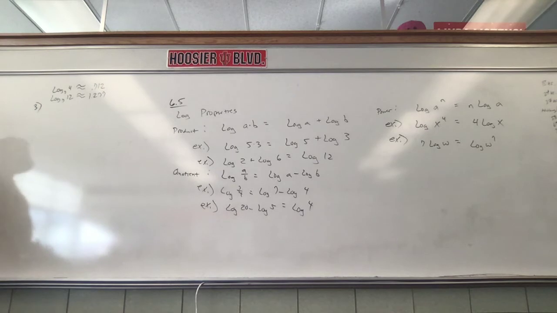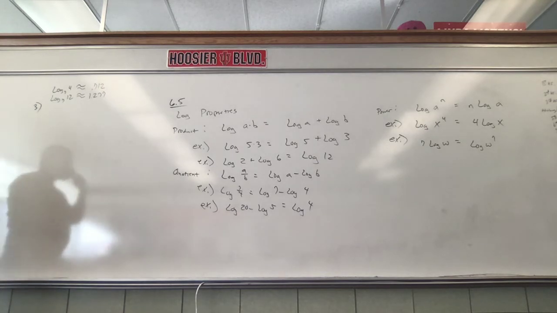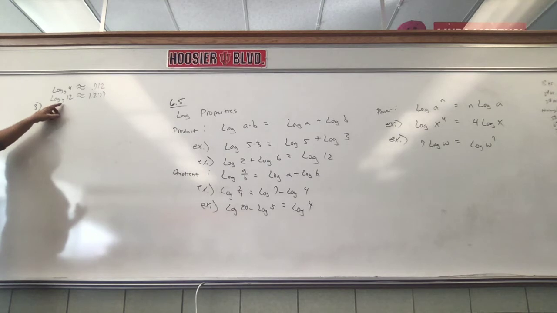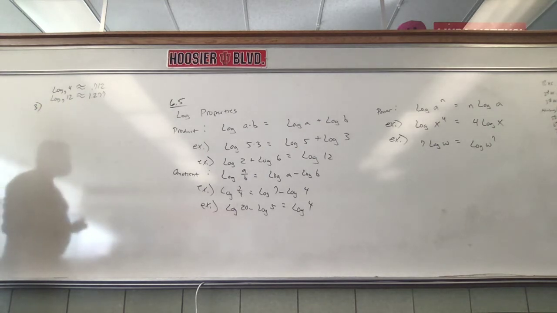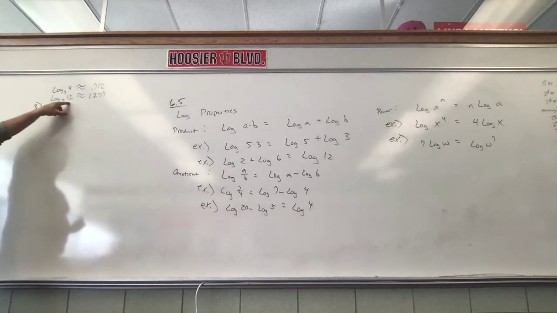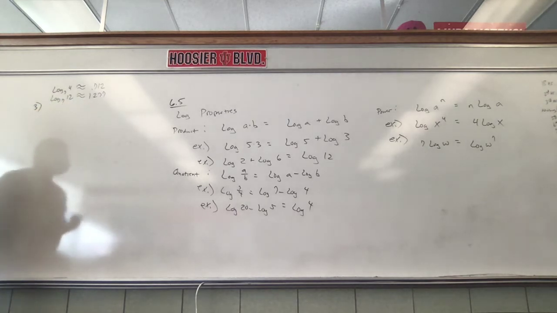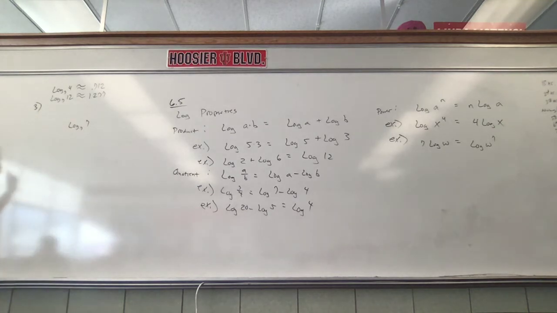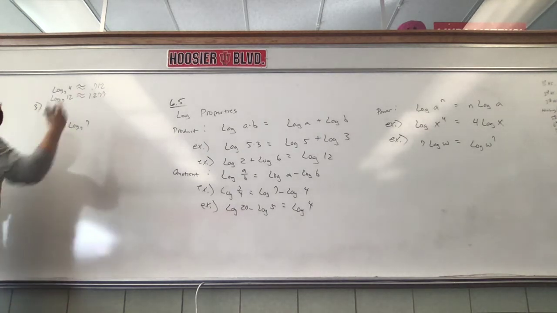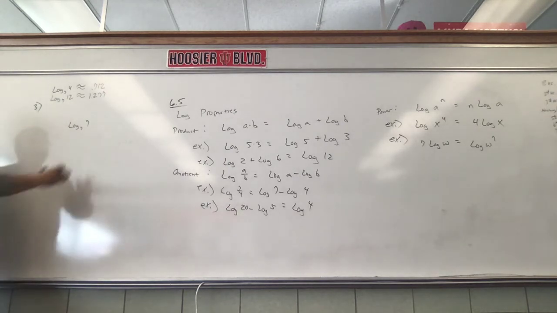Now, you should be able to tell me this, though. We've had a day off, so if you can't, it's not the end of the world. But how would you know that the log base 7 of 12 has got to be bigger than 1? Any idea? Well, what's the log base 7 of 7? 1. Why? 7 to the first power is 7. So log base 7 of 12's got to be more than that, okay? So that's how they get that. That's why this is less than 1, okay?